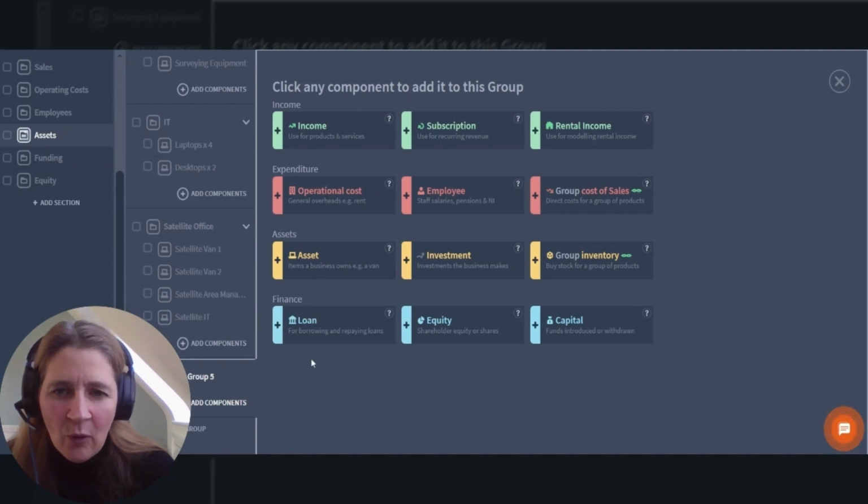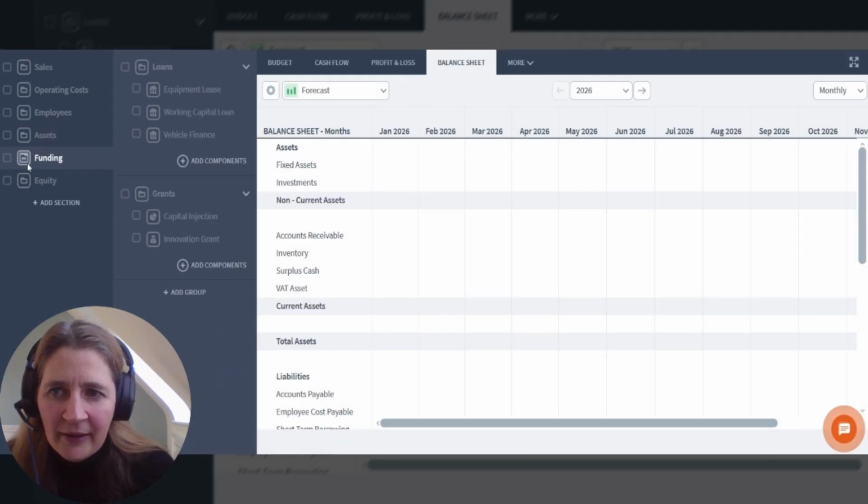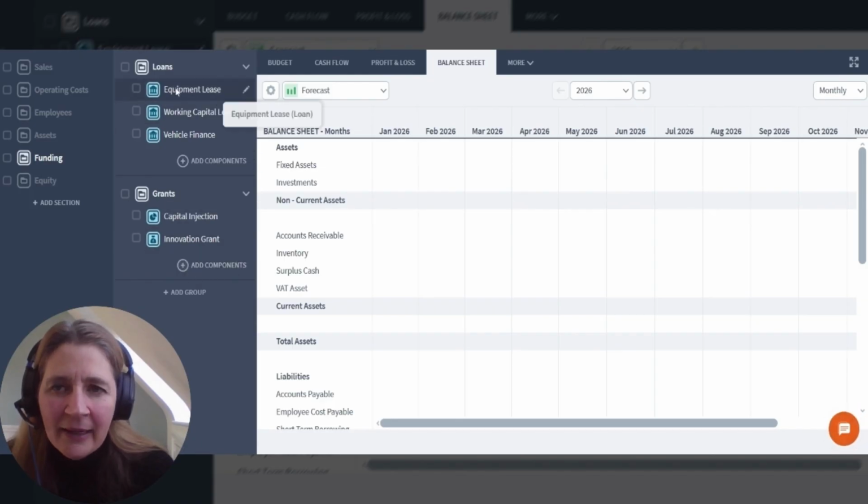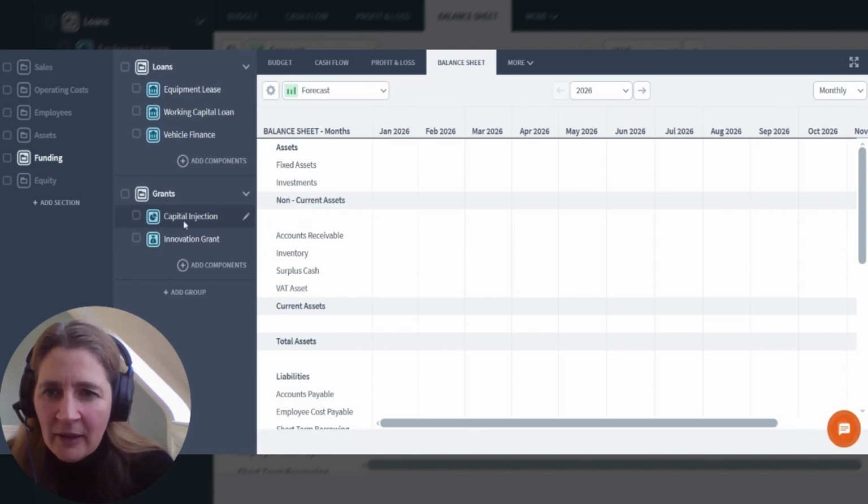And then in terms of the final little bits that we need to look at, it's funding and equity. As mentioned before, this was set up as a template company for a construction business. Interestingly, I was a bit confused when I looked at this a little while ago, thinking, why would you have capital injection within grants?